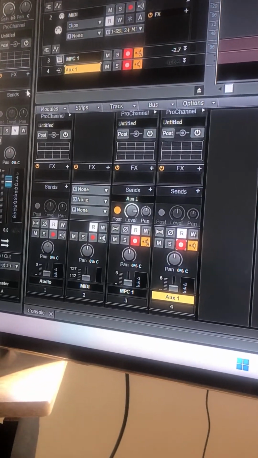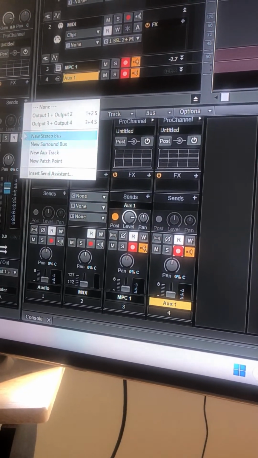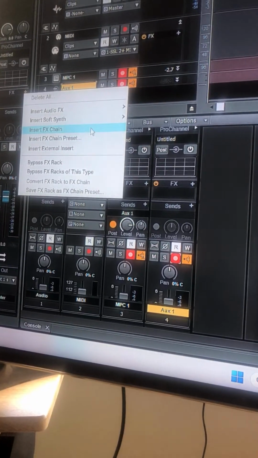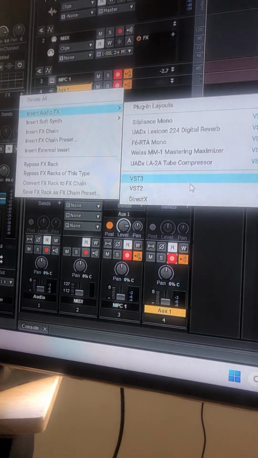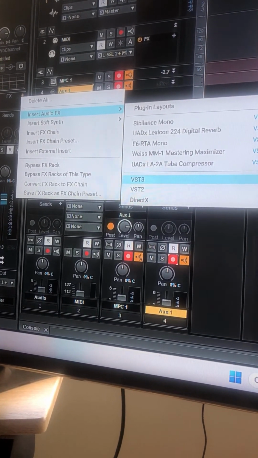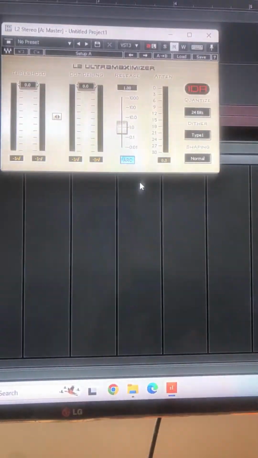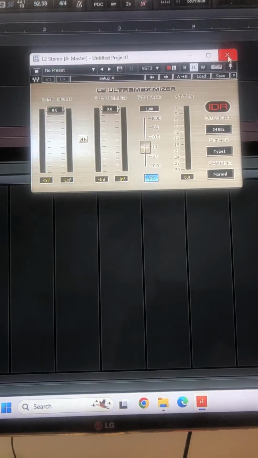Might get a little loud. Let me put a limiter on the master channel just so things don't get crazy. Let's go with a classic Waves L2. I'll put it in stereo. When I'm mixing stuff, I like to work with the mono one. All right.